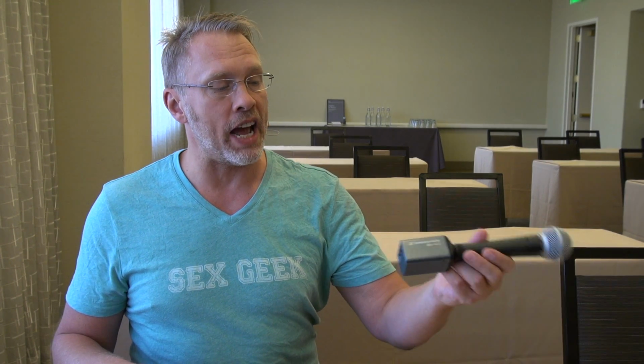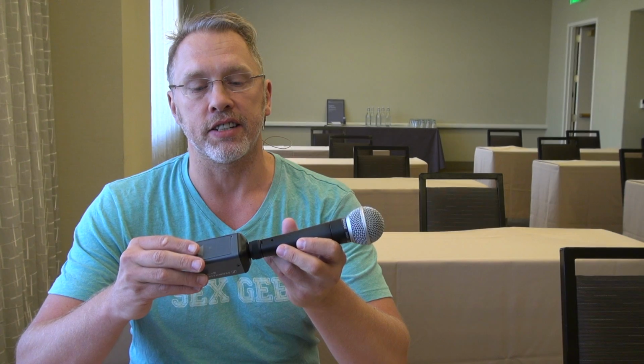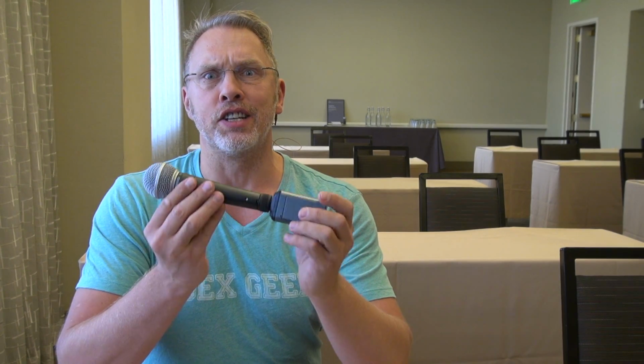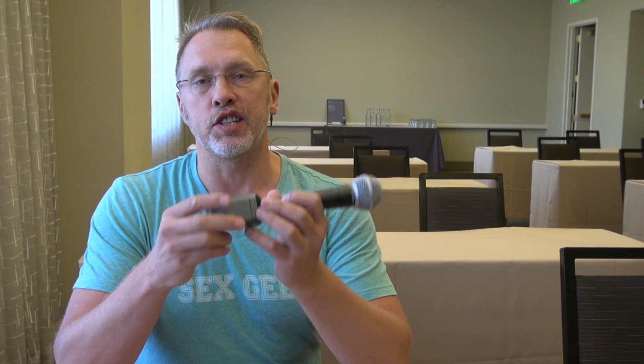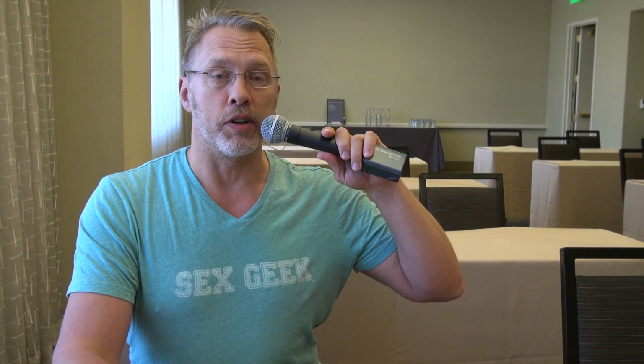So what we had yesterday when we were talking is a basic wireless mic here. It's a Sennheiser wireless microphone on a really indestructible mic. This is called the Shure SM58. It's used for all kinds of events, and is a great mic, but you have to keep it close to your face for it to pick up things, and you might want to turn to the side so you're not blocking the camera.